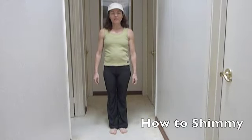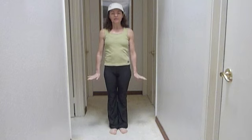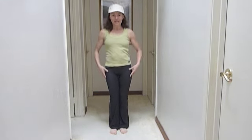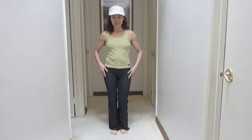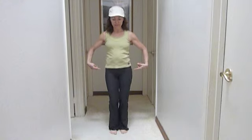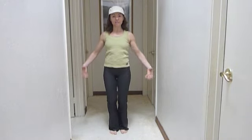If you've already watched my video on how to move your hips and pelvis, then you're ready to do a little bit more complicated hip movements. We're going to work on shimmies. So if you remember the hip bump, we're going to learn a hip bump shimmy. Just start your hip bump a little bit faster, a little bit faster. Okay, there's your hip bump shimmy. Just kind of go as fast as you can.